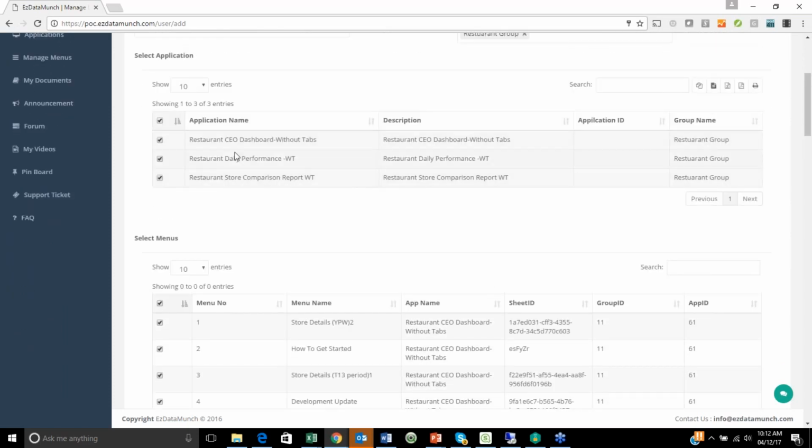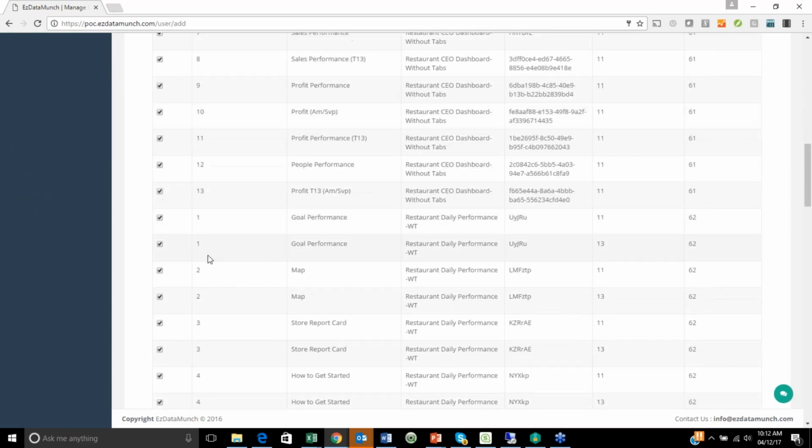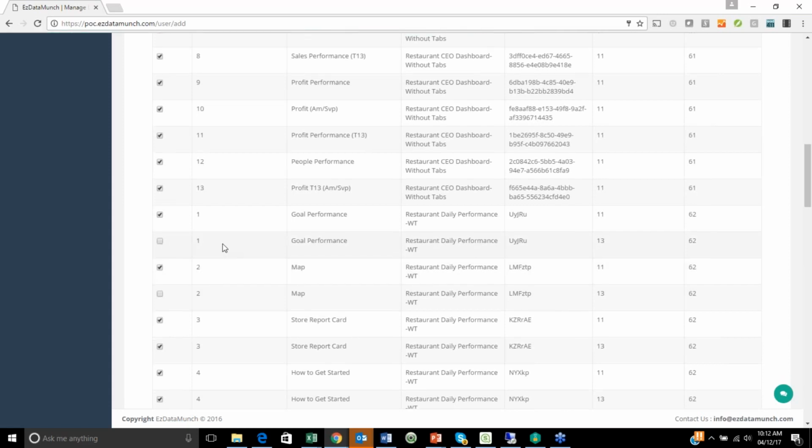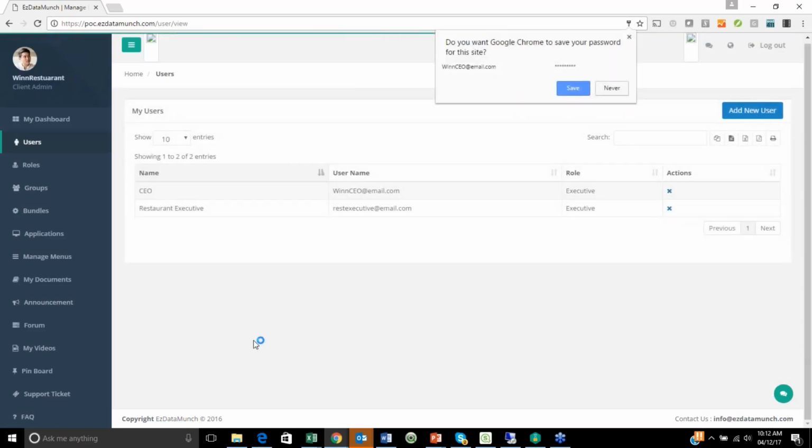So even within the application, if I select a specific application, I can even select a specific menu within that application that we need to give access to. For example, I can deselect something that I don't want to give access to, and then I'm going to just save this user here.